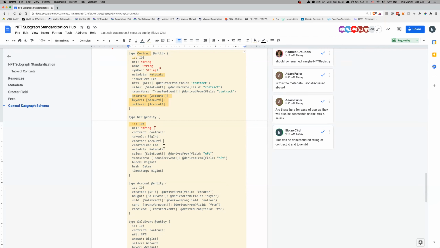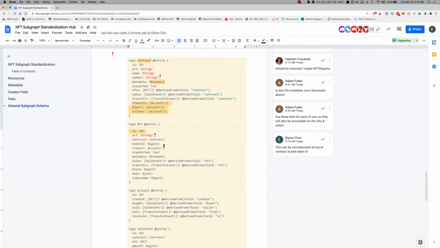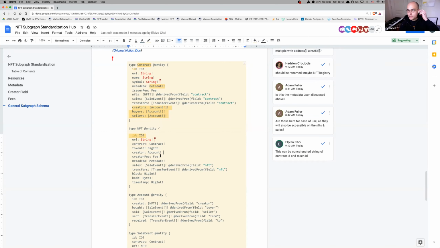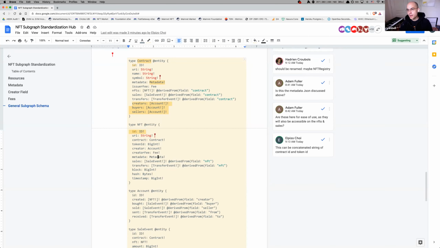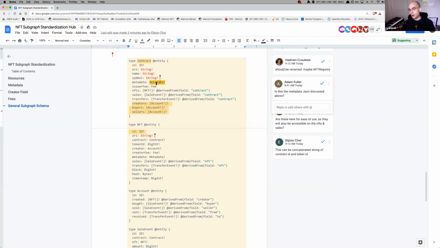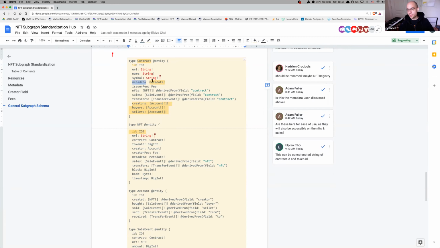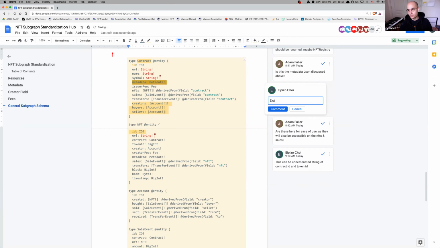I have a couple of high level questions and maybe a couple nits. The first question is for the metadata contract. Maybe this was talked about last week or the week before, but I'm not super familiar with contract metadata. I think one good example is maybe the CryptoPunks contract. You have the SHA-256 of all the CryptoPunks, so it's not belonging to any one entity, but to the set of all of them.